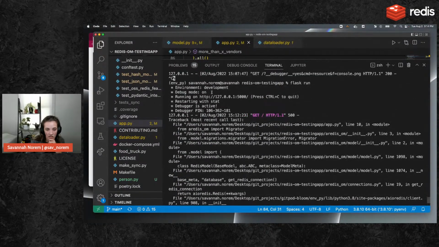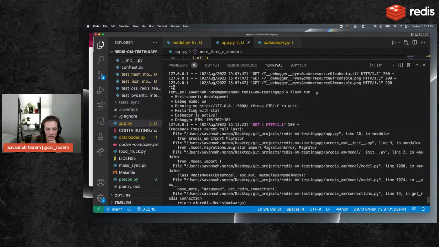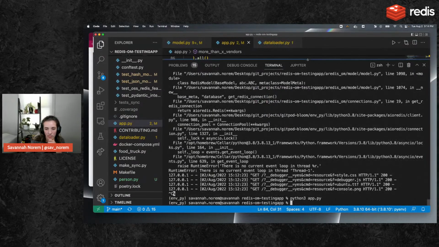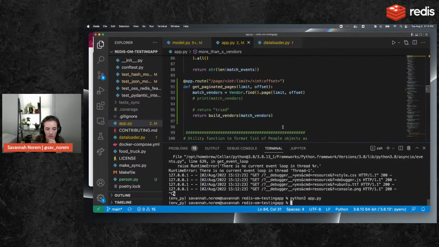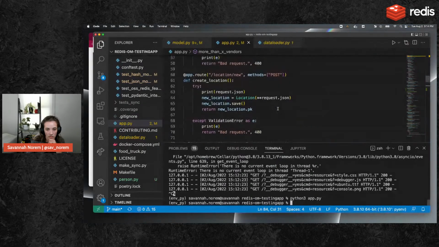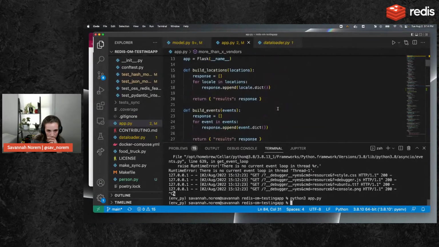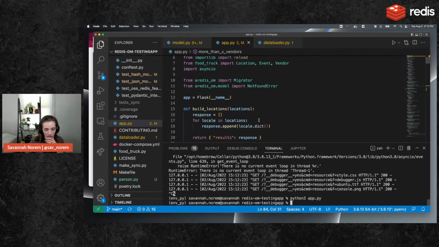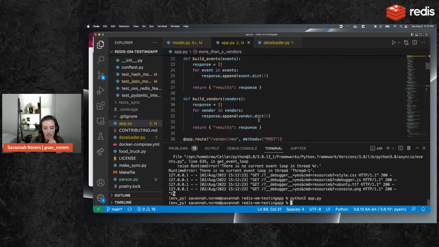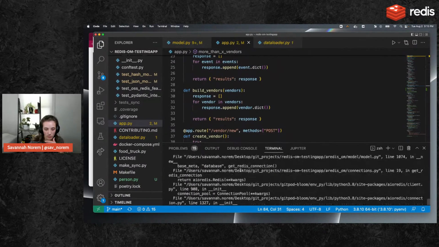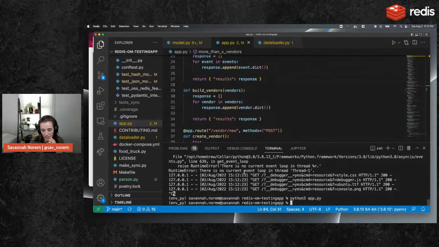What matters is that port 5000 is a totally different thing than the port where Redis is running.